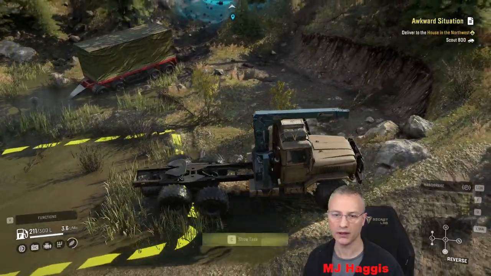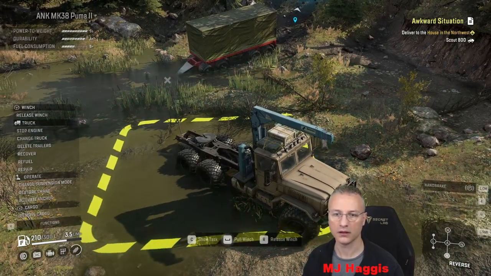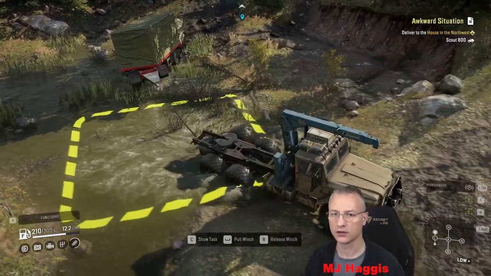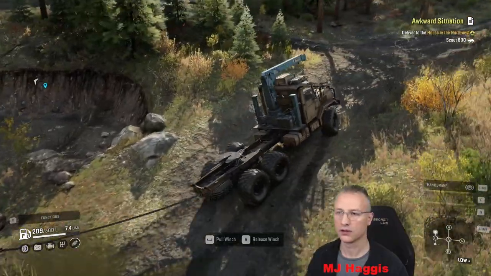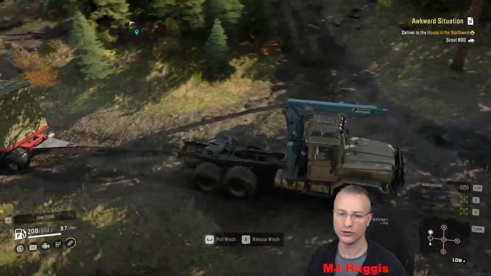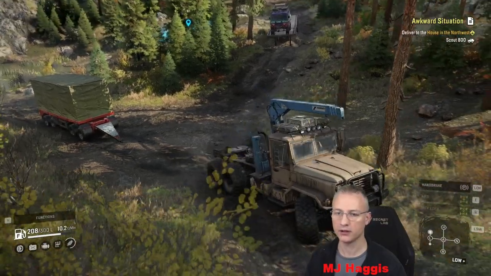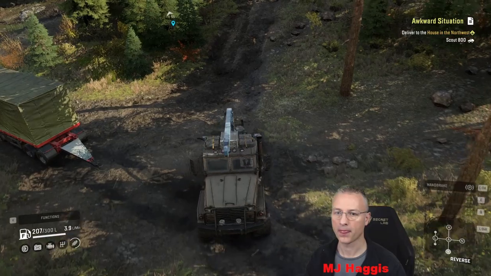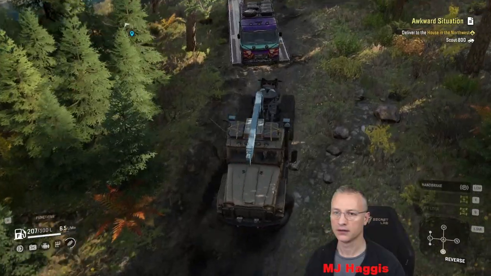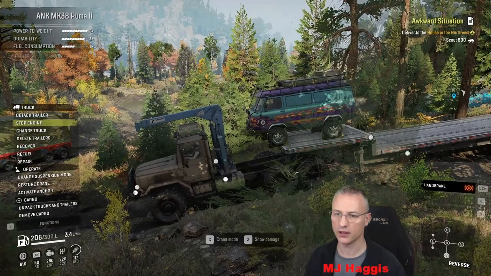This Puma without anything attached is just so awesome. Okay, and you come to that point. Let's go forwards. I just get this trailer to about here. Release the winch. Right, let's go and get my trailer. Put the winch on. I want that.